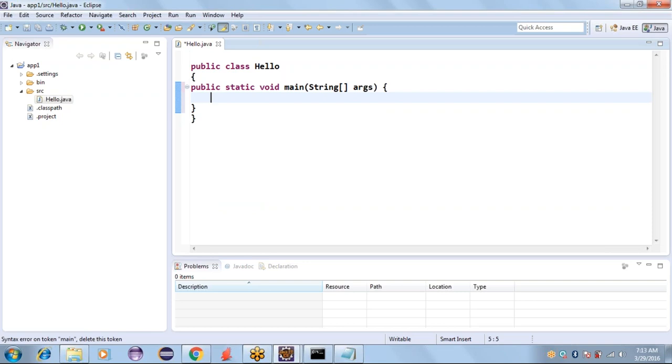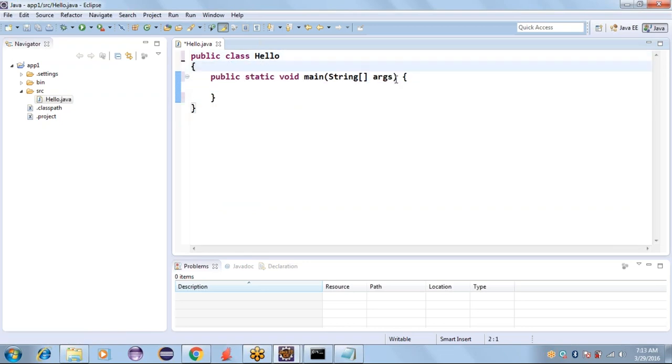So there are lots of shortcut keys, and one of them is for writing the main method. Always remember, the shortcut key is Ctrl plus spacebar. Let's say now you want to write System.out.println for getting the output. In another editor you have to write System.out.println completely, but here you just write SYSO and press Ctrl plus spacebar once again. Eclipse will write the System.out.println, and that is the reason it is the first choice for every developer.